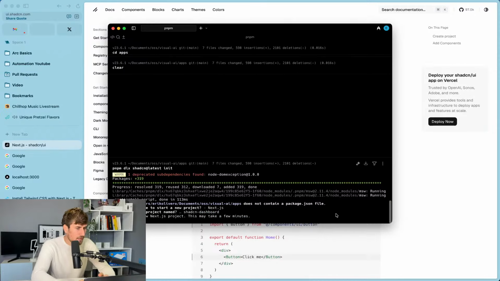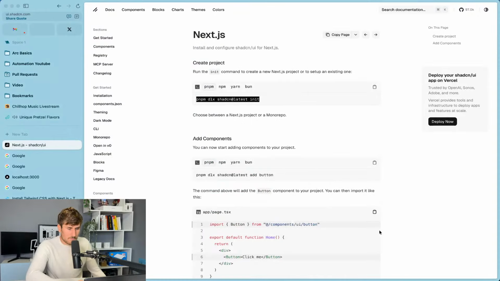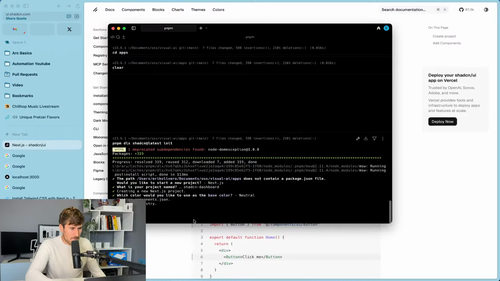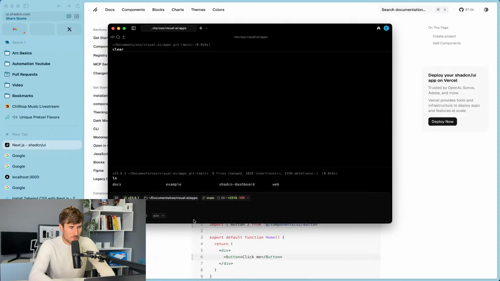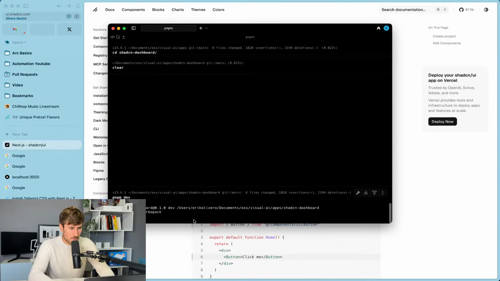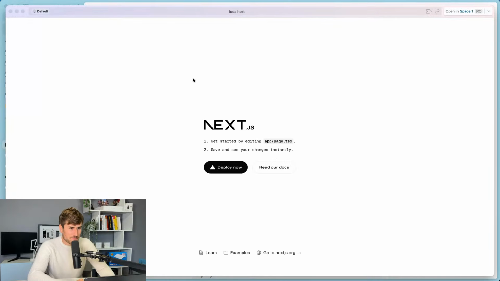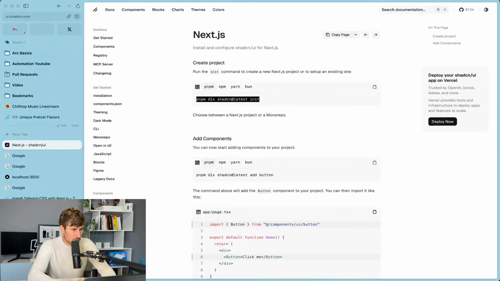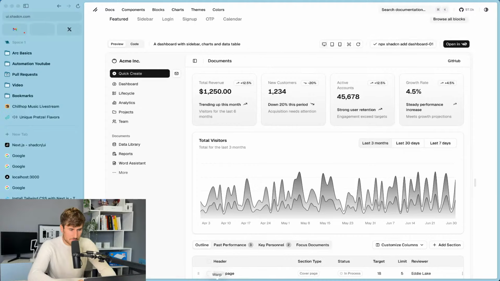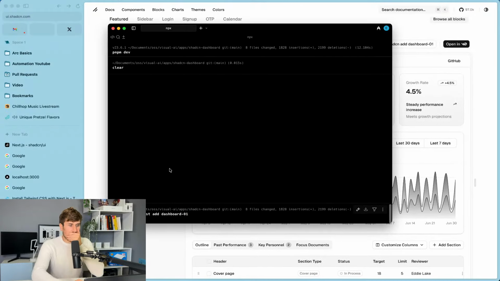Okay, and then it will do all the stuff like Tailwind, installing components.json, all the Shadcn UI stuff. Okay, cool. So we have the project, and we can open it up. It's using Turbopack, so we already have the implementation for Turbopack. It's supposed to be working. Cool. So first thing I want to do now is go on the building block and bring this to the project.